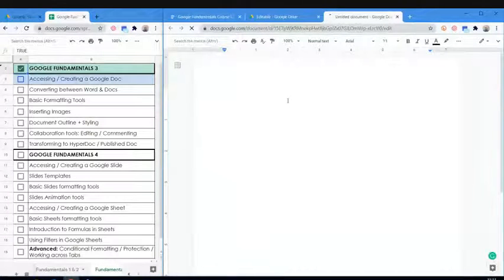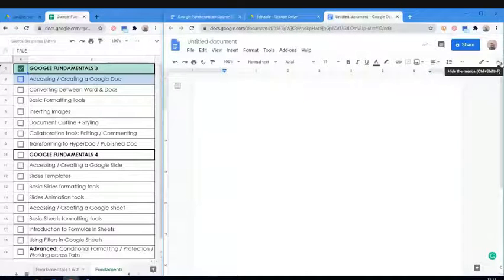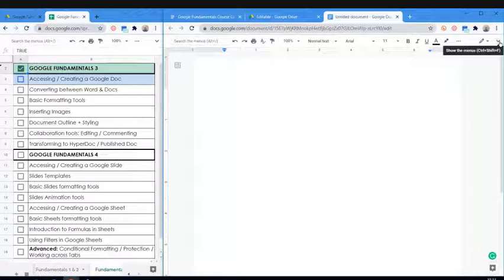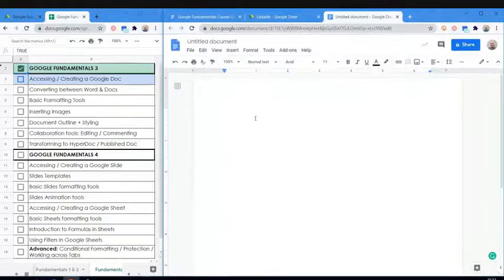There we've got our blank document open. Now, I've hidden the editing panel, so let's just open that again. If you want to hide the menus, just show yourself a little bit more space, then you can easily click on that button. For the most part, this is really only useful when you are presenting things. Most of the time, you want all of these menus here at the top.